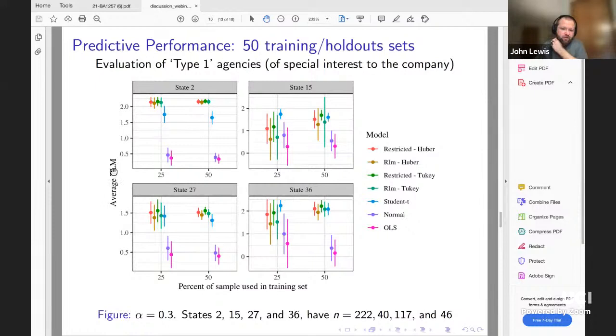This is our measure, the average, what we call the trimmed log marginal distribution, or log marginal evaluation. And then there are various methods. Our methods here are the restricted Huber and restricted Tukey. Some things to point out: it's clear that if you just use standard normal theory regression, either classical or Bayes, you're not going to do very well. If you use classical regression, you can do pretty well. In general, in the larger states, states 2 and say 27, the advantage of the Bayesian method is somewhat mitigated because of the larger sample, but there is still consistent improvement from using these restricted methods versus a corresponding classical method and so forth.